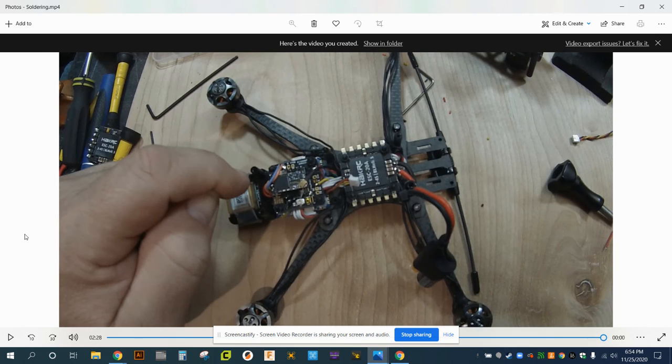Next step is we set up the firmware and get ready to actually test fly this thing. So look for that in the very near future.